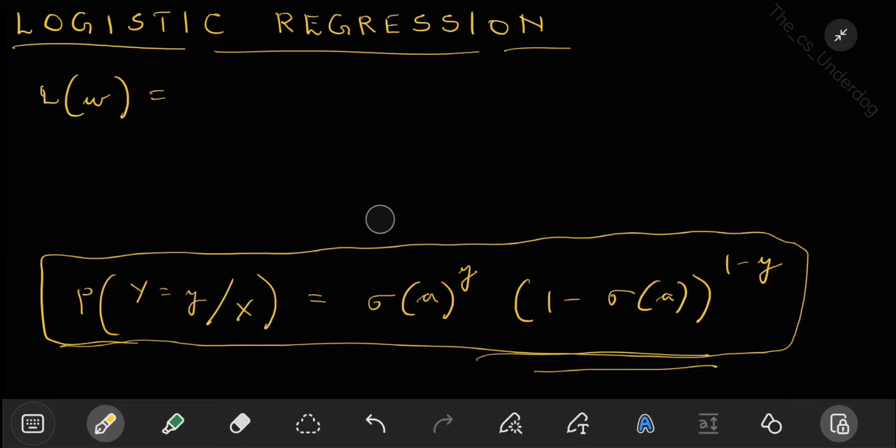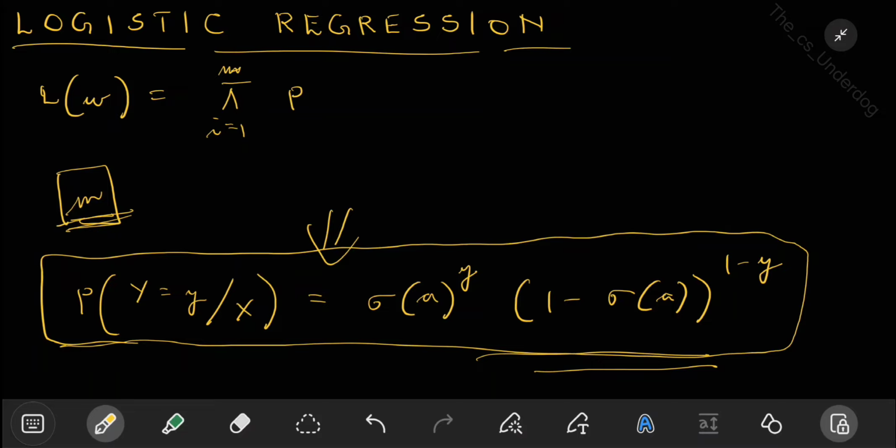But what if you have m different data points? You will have a lot of inputs, right? And you have to identify all those. So instead of one data point, when you have m different data points, what will be your likelihood? When you have m different inputs, what will you do with the probabilities? You will multiply all those probabilities. So it will be multiplication for i equal to 1 to m, right?